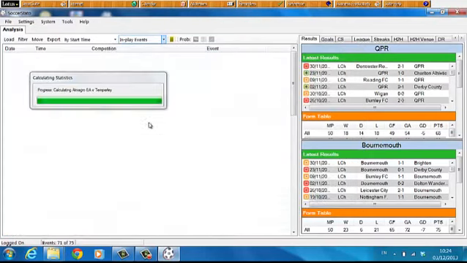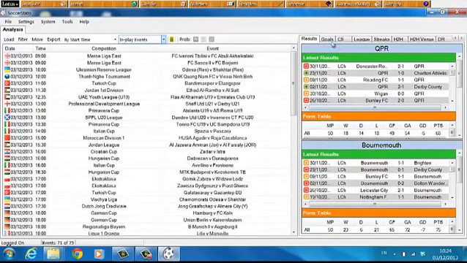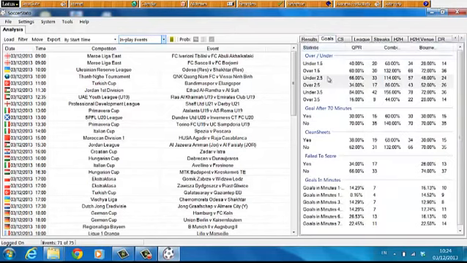I click OK, it quickly runs through, and now all these other tabs, which we'll come to now, are populated with information based on these results games from there. So I would go on goals, and I've got the QPR game versus Bournemouth up, and now I can see a whole load of detailed information again based on the last 50 games.